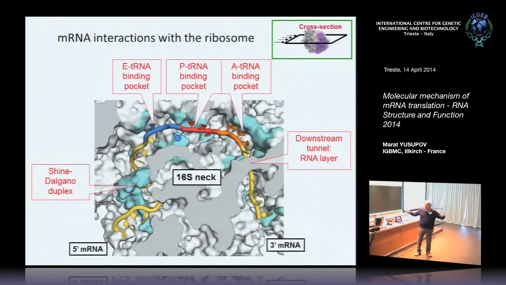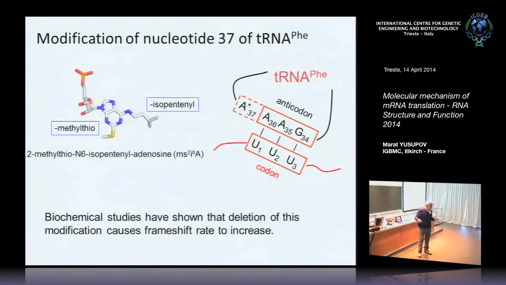This is the slice. You can see here the slice of the ribosome at the level of messenger RNA. This is the entrance of messenger RNA. Then there is some kind of downstream tunnel, the hole where messenger RNA goes to the A site, forming codon-anticodon interactions with the A site, P site, E site, and then goes out, and this is the Shine-Dalgarno helix interactions. And we describe this type of complex now at chemical level, at atomic resolution.